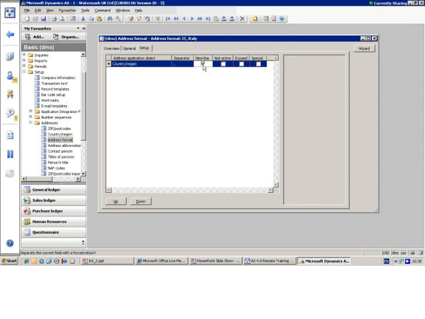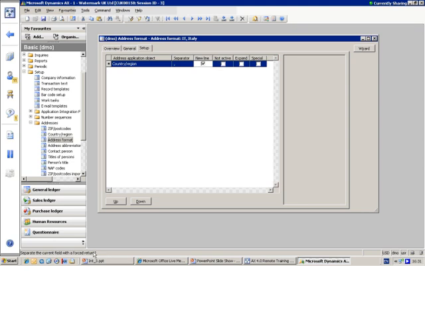So if you want every line to start from a new line, we just check the new line checkbox. Select the not active checkbox if the address format line is not active. So if you don't want to see this line in your address format, you just click the not active checkbox. Select the expand checkbox to specify whether the application object must be expanded from a code. And select the special checkbox to specify whether the line contains the same characters as the previous separator.